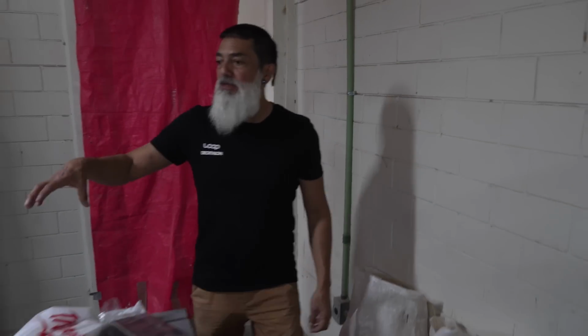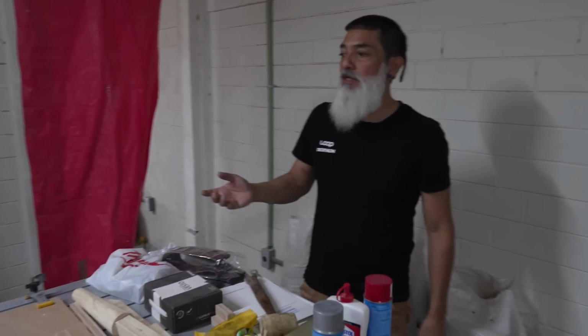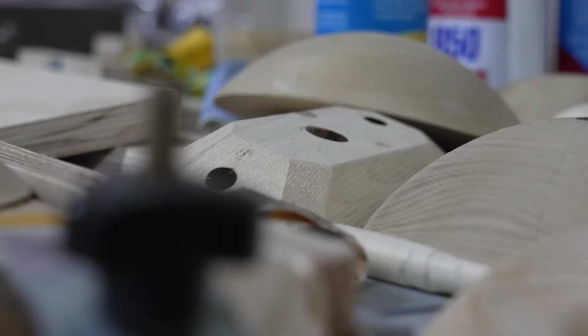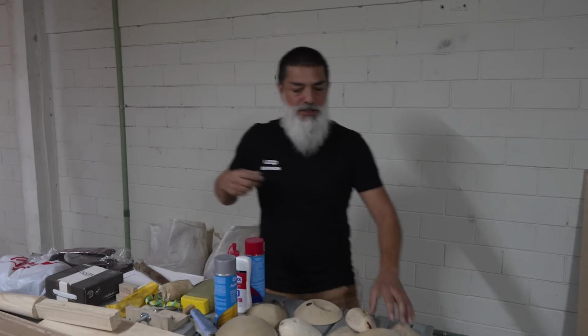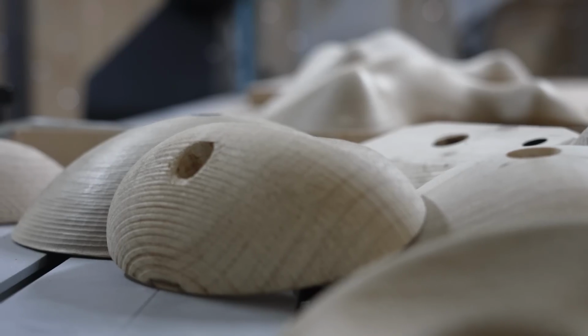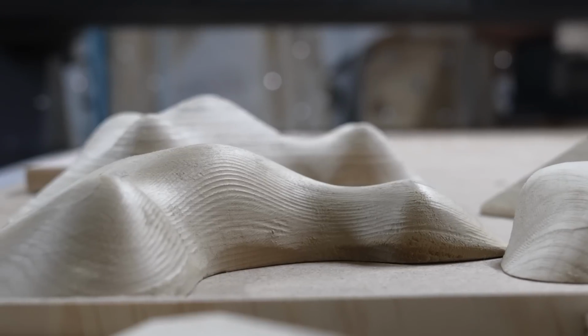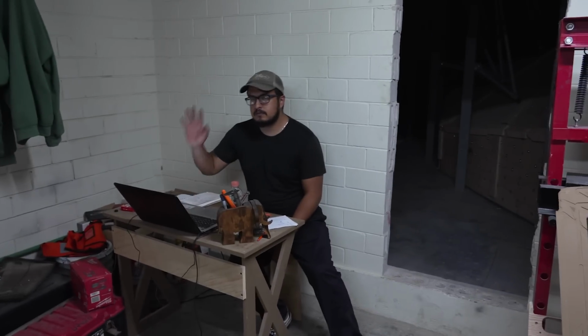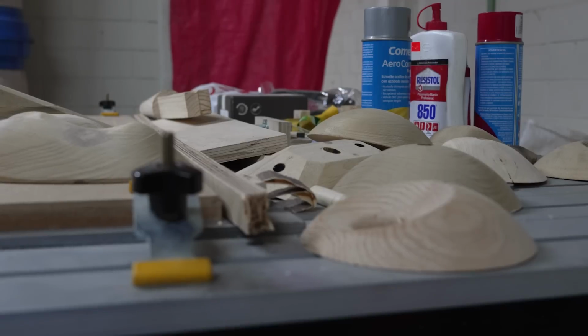Now we have the CNC machine, which we bought because, based on the amount of wood that we needed to set up on the wall, it was cheaper for us to buy it. Now that the wall is finished, we are producing these wooden wall holds, which are really nice. This is just wood, and we have our programmer here, Alexis. Hey man. He makes all the planning and then translates it to the CNC machine.